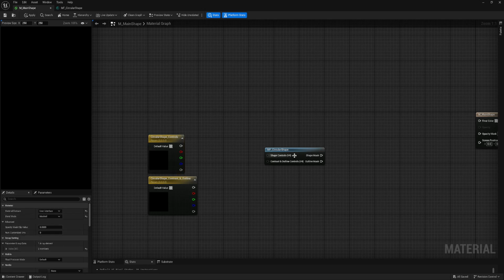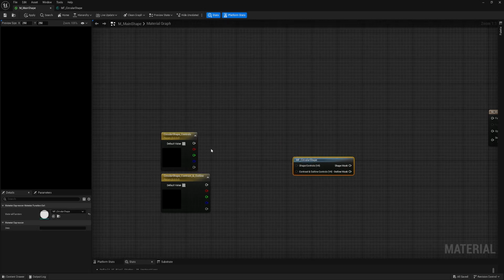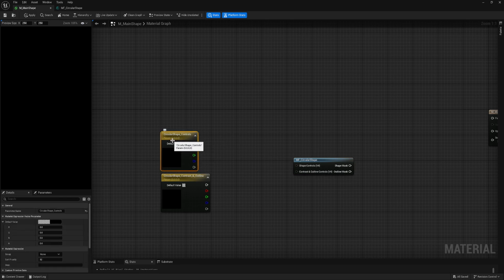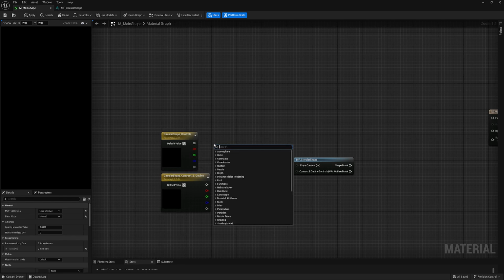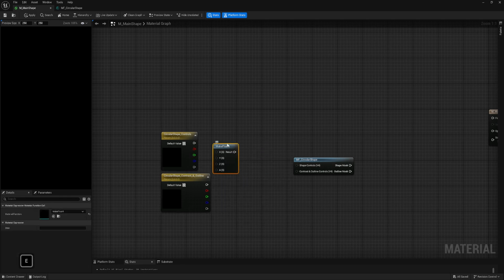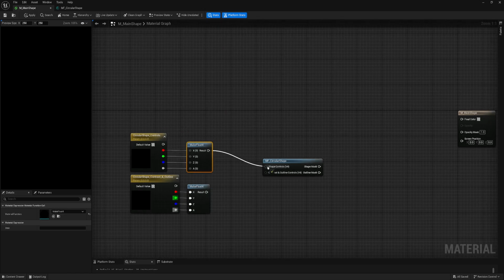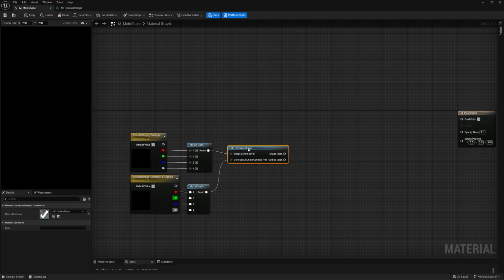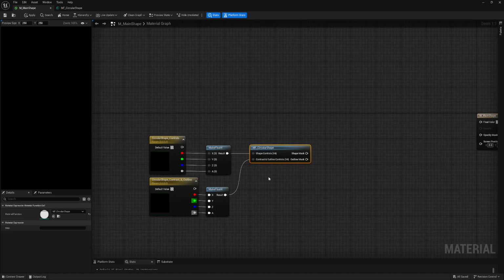Okay, if you watched my previous videos about materials, I was showing there. Even as in here, it says param and 4 values. So it looks like a vector 4. And then in here we have 4. So this one should be a vector 4. But actually, if I use it, it will be missing 1. I don't know why. So then we need to make float 4. So float is same as vector. And then we'll do it like that. And now we're connecting this one here and this one there. So we have our shape controls.